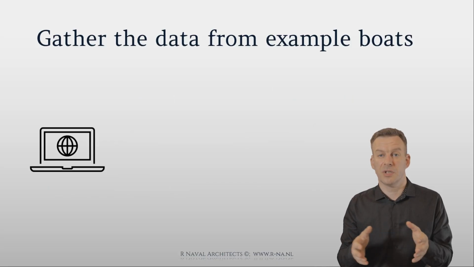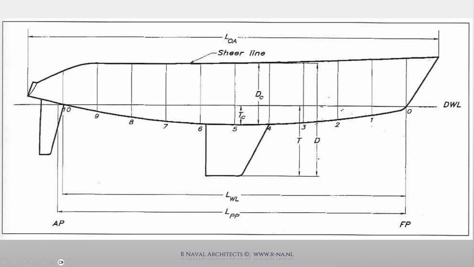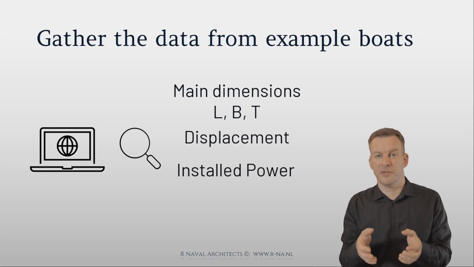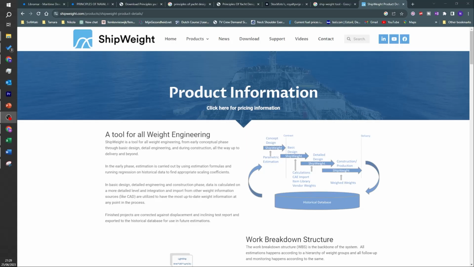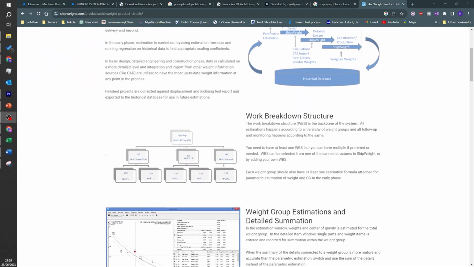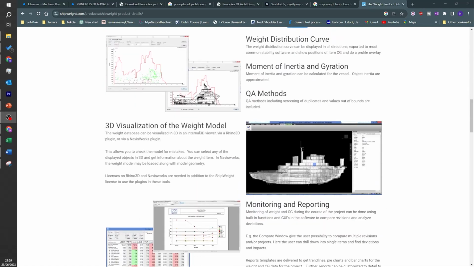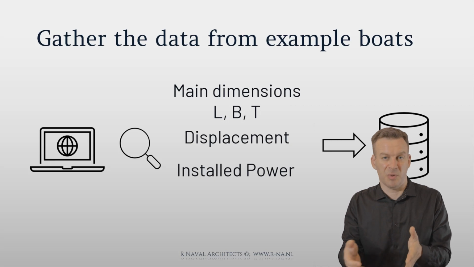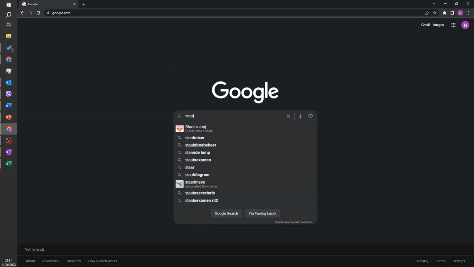The data that we are looking for at this stage is main dimensions. They include length, beam, and draft. Besides main dimensions, we are looking also for lightship or displacement of the boat and the powering. For now, we keep it simple, but you will see how we progress with our designs. The database is also going to become more complex, and that will give us input and better prediction and aiming capabilities for more complex designs. Now let's start searching and browsing on the internet.